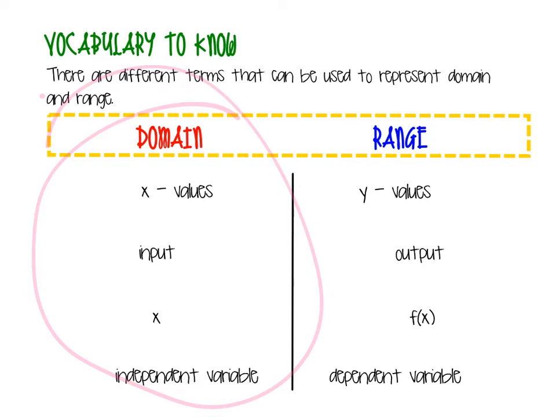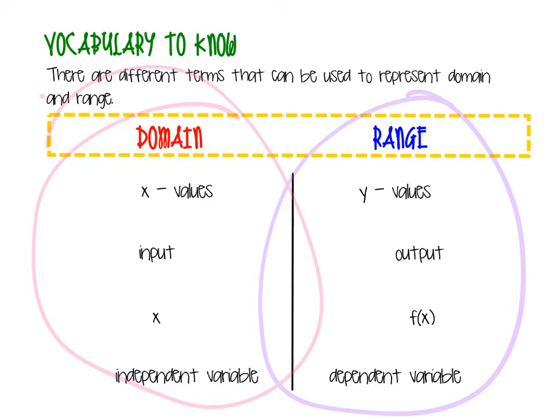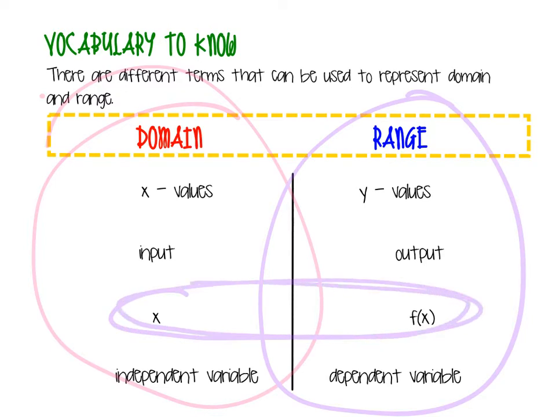And then when we look at range, we talked about this too. Remember, range is going to be words like y value, output, f of x, or dependent variable. This one right here, f of x, we're going to talk about a little bit more today, so you might not be as familiar with it, but don't worry, we'll look at that one later. But remember, range is what you call your dependent variable. Your range, being your y values, depends on what your x values are, and that's why it's a dependent variable. So today, when we are evaluating functions, the output of our function is going to depend on what we plug in. So that's why our range would be considered our dependent variable.